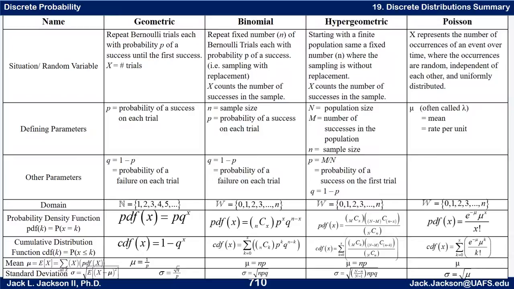This is a summary of the four biggest or most important discrete distributions we've looked at: geometric, binomial, hypergeometric and Poisson. The first line has the name and then the next line describes what the random variable is and the situation that sets it up. Notice that the geometric, binomial and hypergeometric are all basically based on doing some kind of sampling. In the geometric and binomial sampling we're doing independent Bernoulli trials with the same probability of success each time. P is the probability of success every single time in both the geometric and the binomial.